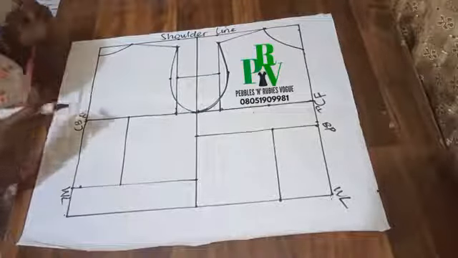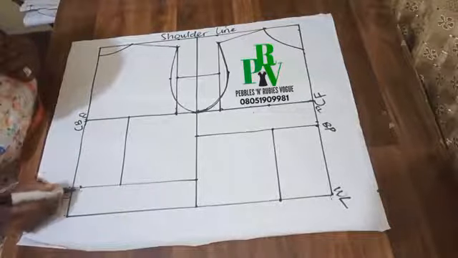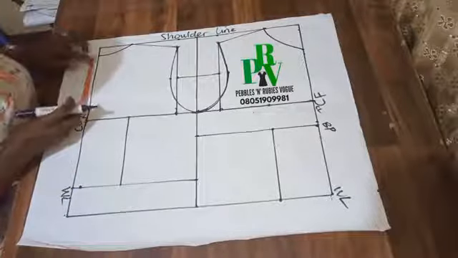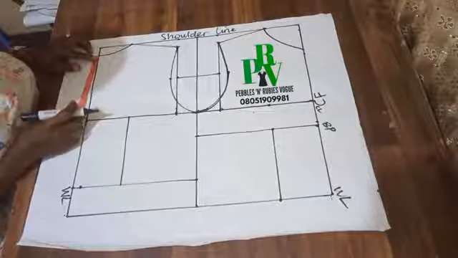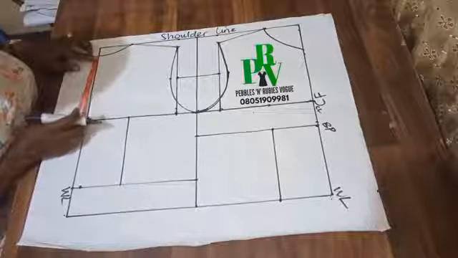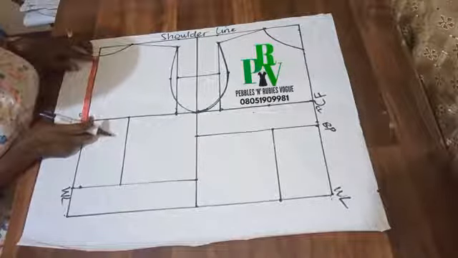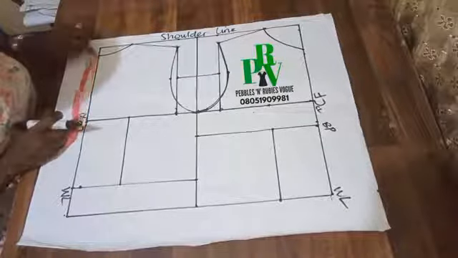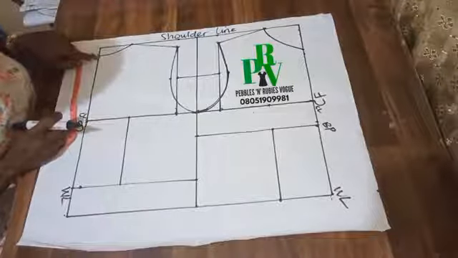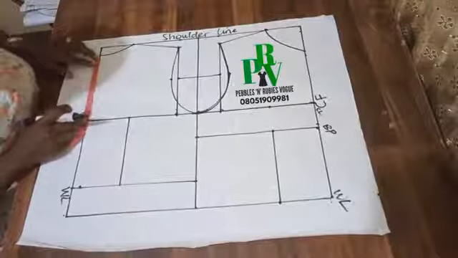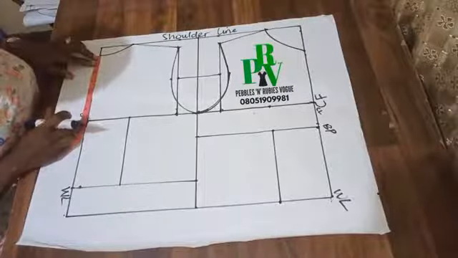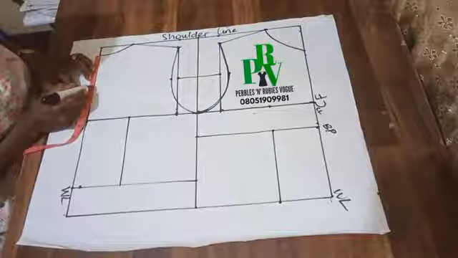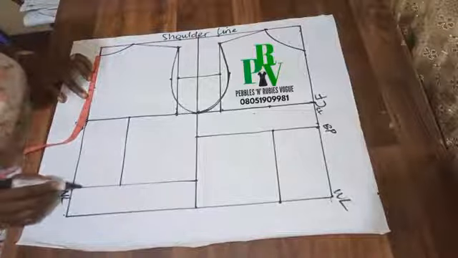All right, now to determine where this measurement stops, I'll come to the neckline on the back block. From the end of the neckline depth, measure down to the chest line. Take measurement of the distance between the end of the neckline depth down to the chest line. And then locate the midpoint. So here, the midpoint of my measurement is here.